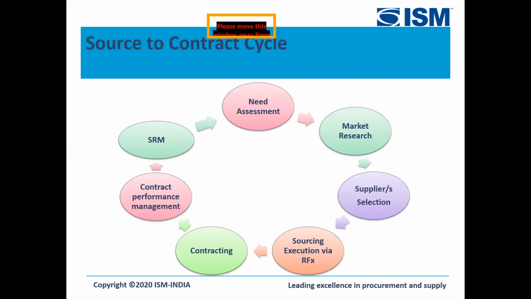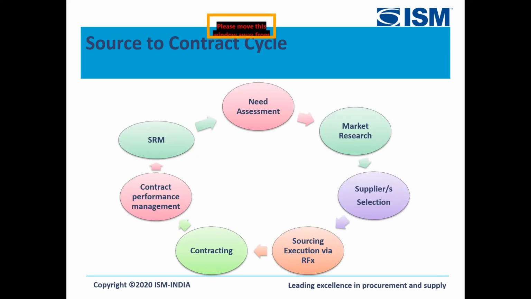And so just for a quick reminder, it starts with need assessment and goes to market research. In need assessment, we are trying to understand what item is required, what are the goods and services we're looking at, whether we are able to in-source or outsource, whether buying a certain set of features is required or not. Moving on to that, then we move to market research.